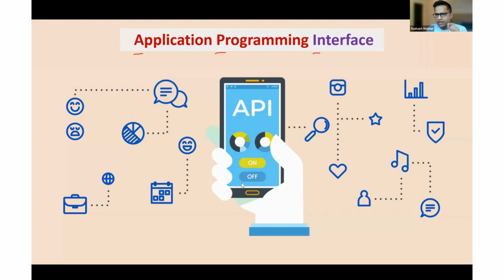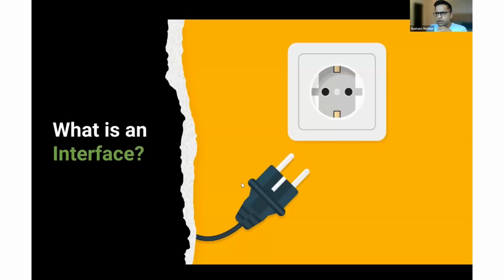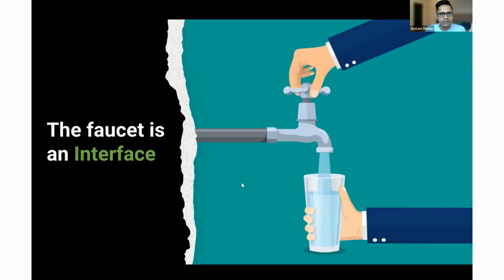Let's first talk about interface. When we talk about application programming interface, what exactly do we mean when we say interface? If you look at the standard definition, an interface is a point where two systems, subject, organization, etc., meet and interact. In this case, the power socket is an interface. So think of APIs as an interface through which two different devices or systems, upstream, downstream, talk to each other to send and receive information. For example, if you have a weather app on your phone, you are using your smartphone to get weather information from a computer or system which is probably hundreds of miles away. But it will give you the required information because you have the right interface in place.